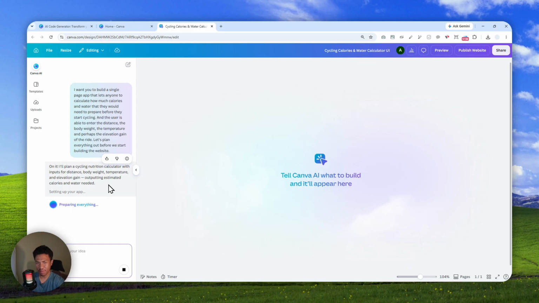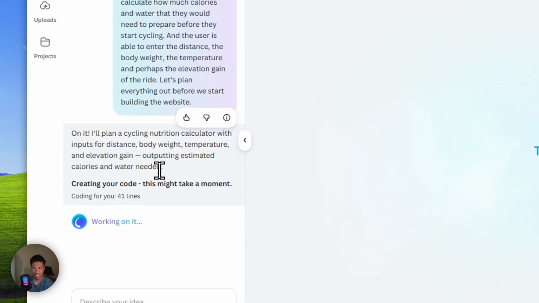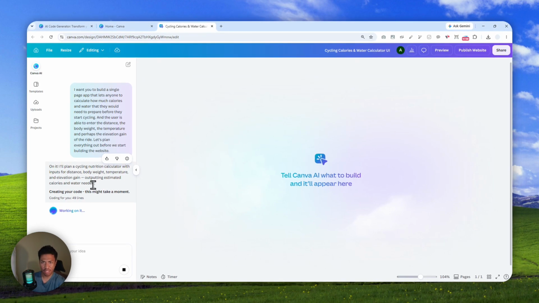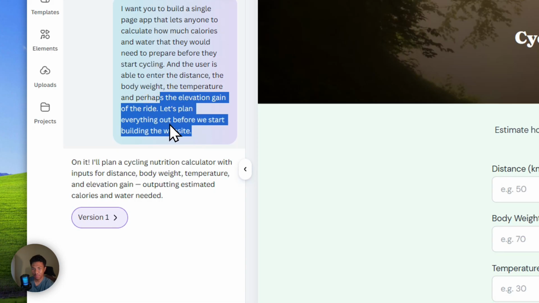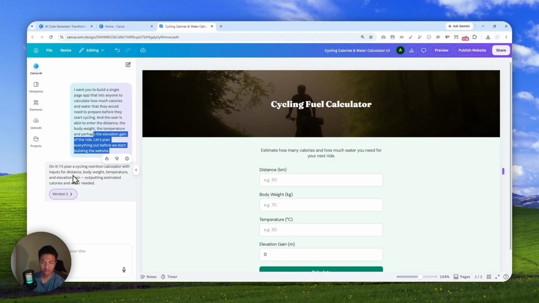This is actually a good practice no matter what AI tool that you are using. Or maybe in this case, Canva is not following my request, and yes, that can happen. And about that topic, I don't think Canva is using the best AI model out there. I think it is using a sort of open source AI model with maybe 100 billion parameters or so, because from what I can see, it is not quite smart. And this is just one example. I told it to not do anything, to just let's plan everything out before we start building the website, and yet it just started building the website anyway.